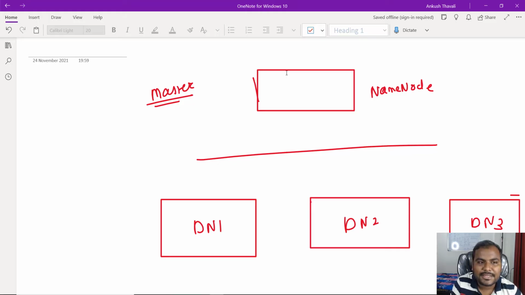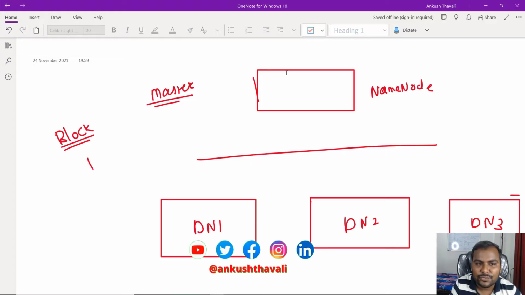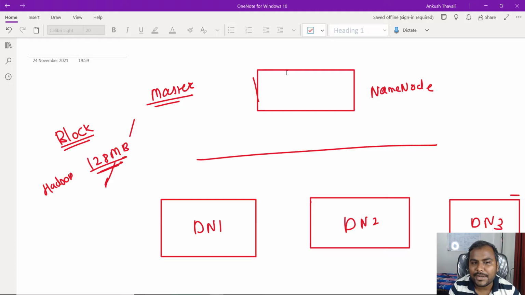Now, we are discussing the block. So we know that the Hadoop block size is 128 MB starting from the Hadoop 2 version. And nowadays the current version of Hadoop is 3, where the Hadoop block size is also 128 MB. If you want to change this 128 MB block size, you can easily change that. There is no problem. But why is 128 MB the block size? That is the next question.